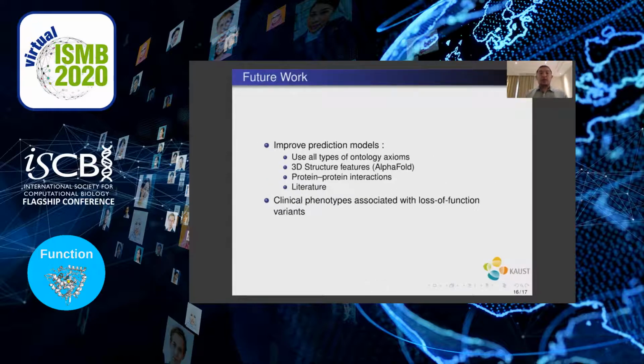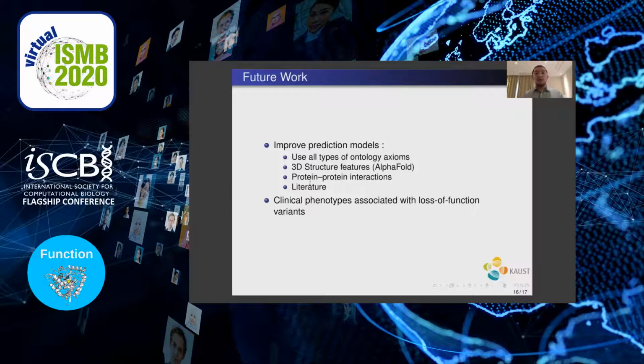In future, we would like to incorporate different types of axioms in the ontology, and we hope that this will help us to reduce the search space even more. We would like to use 3D structure features of sequences to predict protein function, and we hope that this might improve protein function prediction performance, which as a result will also improve our performance.